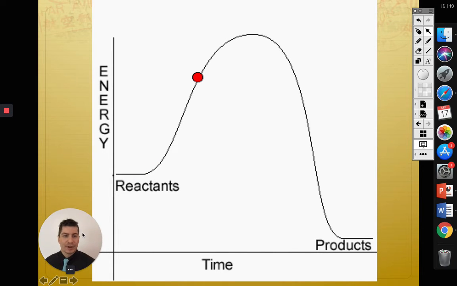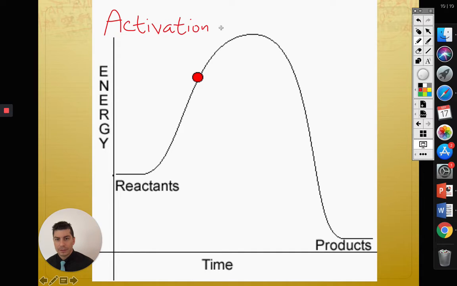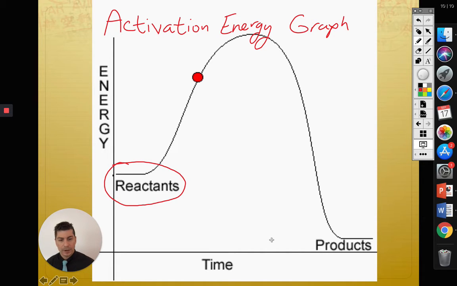So reactants and products. Here's what we're going to have. Here are your activation energy graphs. This is what they are going to look like. Again, this is your activation energy graph, and they're all going to look like this. You're going to have something starting. It's going to go up a hill, and then it's going to go down a hill. The hill that it goes down might be big, it might be small, whatever. On this side of the hill are going to be our reactants. On this side are going to be our products.